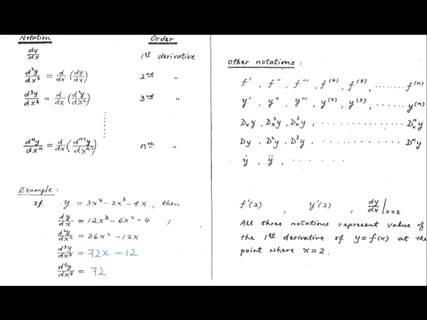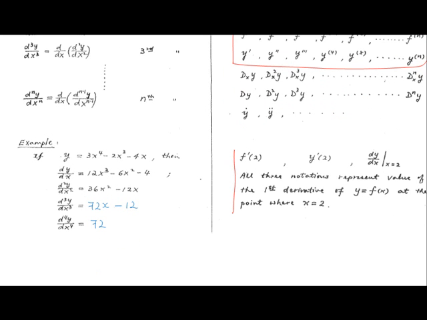Now you just have to take note of other notations. The commonly used notations are these two. Just take note that if you see a single prime, it means we differentiated once. If you see double prime, it means we differentiate twice. If you see triple prime, you differentiate 3 times. And from here on, you will not see any more primes. If we want to differentiate 4 times, we'll put the power 4 in a bracket. Note, it must be in a bracket.